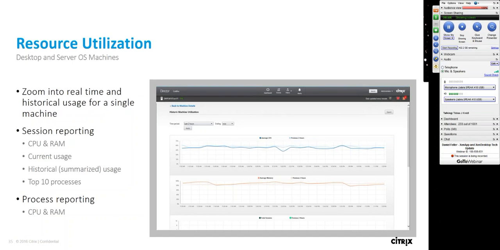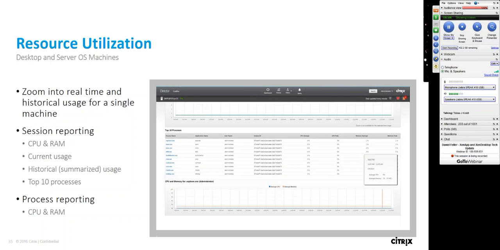So you can look at average CPU, average memory, total sessions that are running. And you also can see the top 10 processes that are happening for that particular virtual desktop, and then look at how much CPU and memory is running for those top 10 processes.